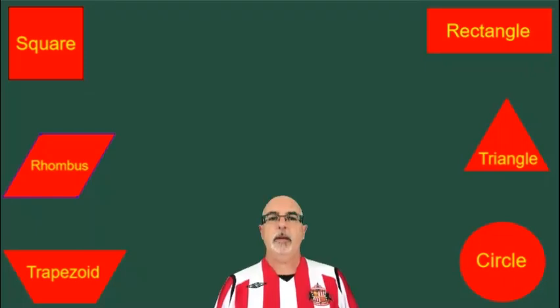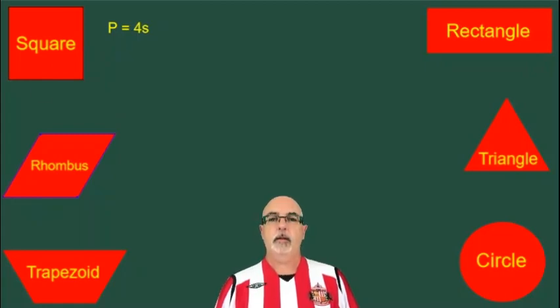Let's review some of the basic two-dimensional shapes and talk about the concept of perimeter, the measurement around the outside edge of a shape. First, let's look at the square. A square has 4 equal sides, and there's actually a formula for its perimeter. The perimeter is equal to 4s, or 4 times the side length.